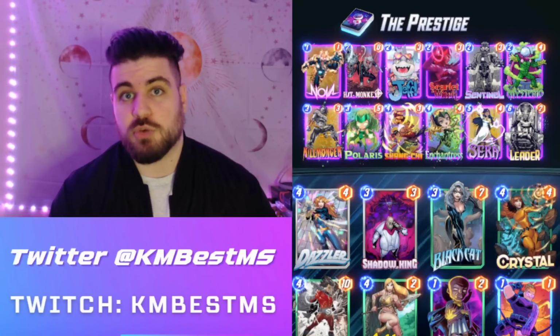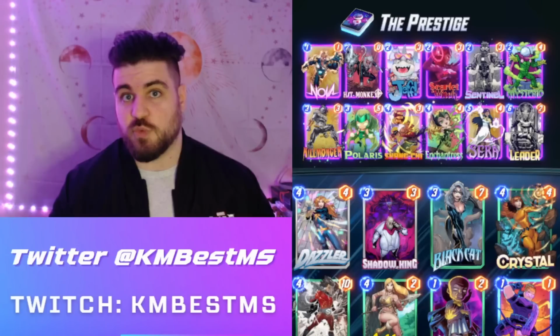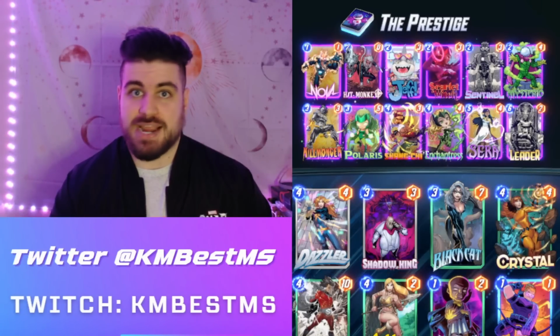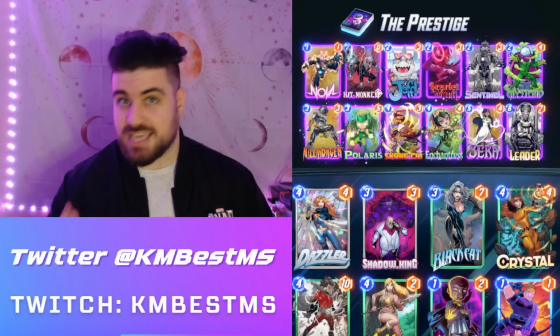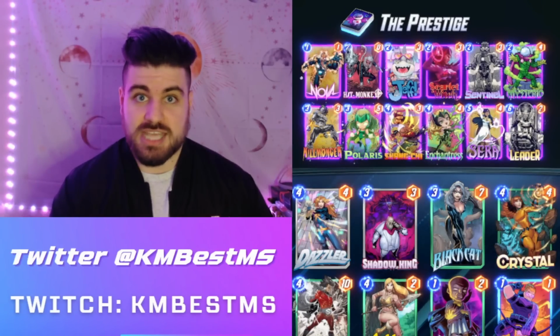Mysterio is here to partner with Hitmonkey, but also he's just a 2/4. He creates bodies that get buffed by the Nova proc off the Killmonger. He's just a good card in this list. You get a lot of value out of him. This is a good deck for Mysterio.